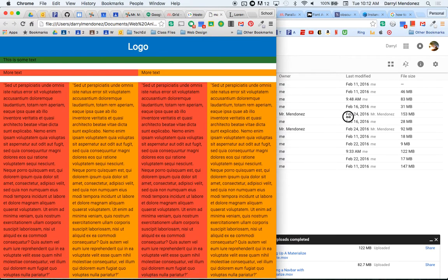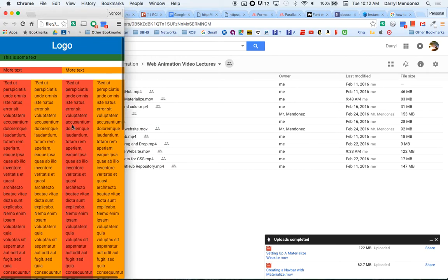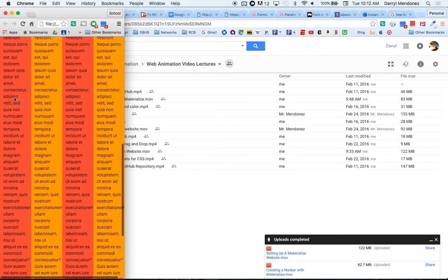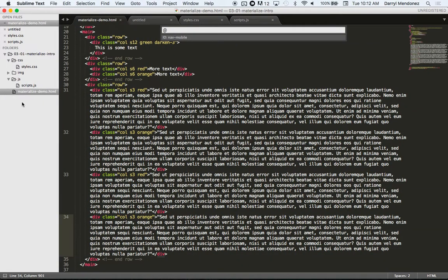Refresh. So on a regular desktop computer, this may look fine for the user to read. However, on a cell phone, that's a lot of scrolling that the person's going to have to do to read this, and a lot of squinting of the eyes. So what you could do is make adjustments. So instead of taking up a quarter of the row, we can say take up the whole thing if it's on a small screen. So we'll change all these to S12.